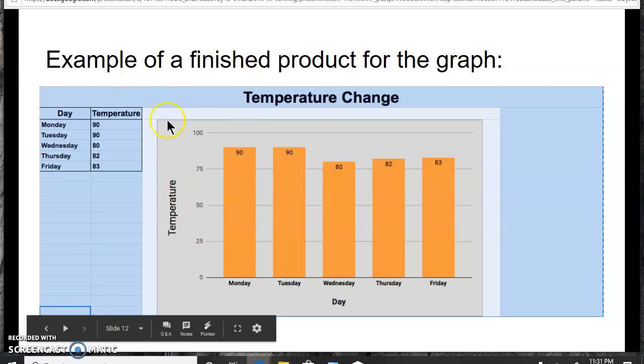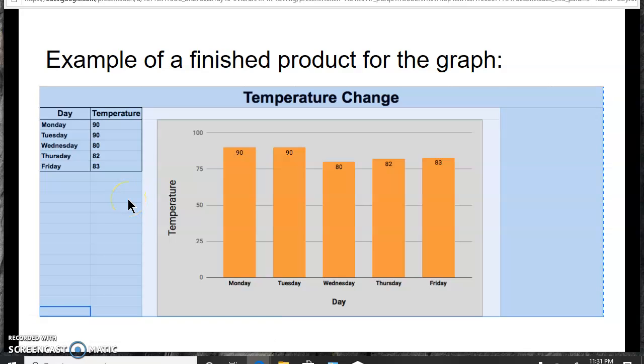This is the final product of what you'll be making, and I'm going to show you how to create it using Google Sheets. So open up your Google Doc Part 1 Weather Quest and then decide if you want to graph the temperatures, humidity amounts, or wind amounts. You can only choose one of them to graph, class. You only get to choose one. So in this chart that I have right here, I decided to choose temperature. At this moment, the teacher would pause and help any students that need help opening up the Google Doc.